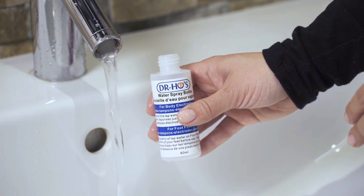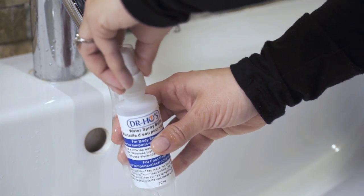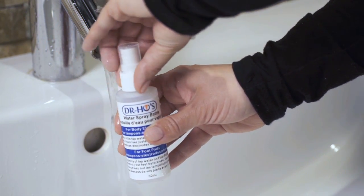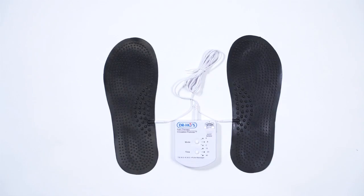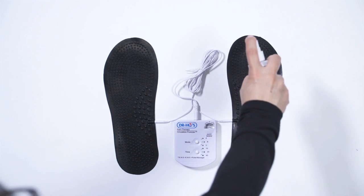The water spray bottle can be filled with tap water. No special water is needed. Place the two foot relief pads onto the floor. Be sure they are not touching each other. For best results, place on a hard surface and do not use on carpet.